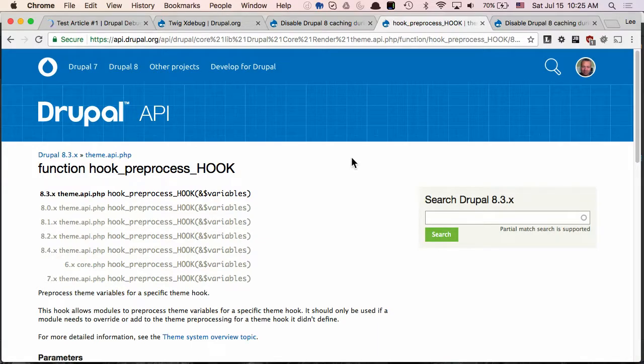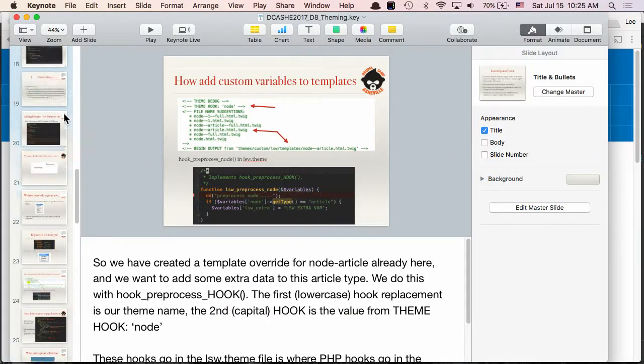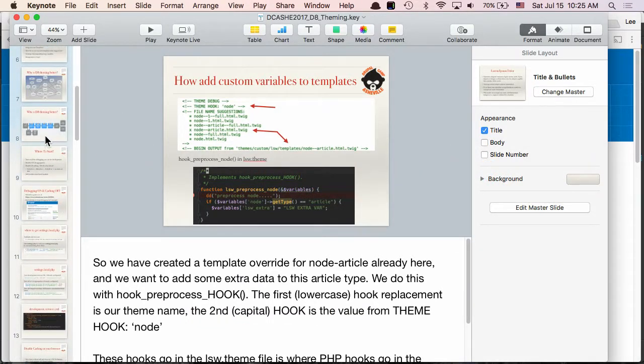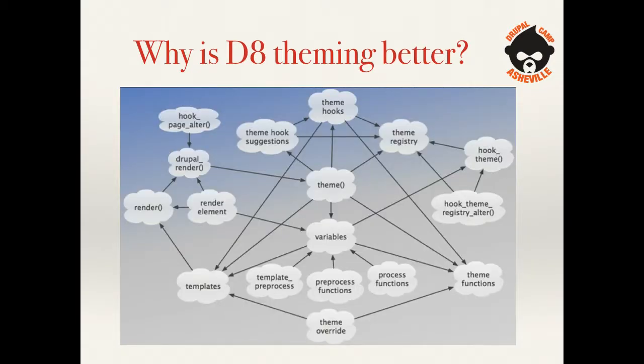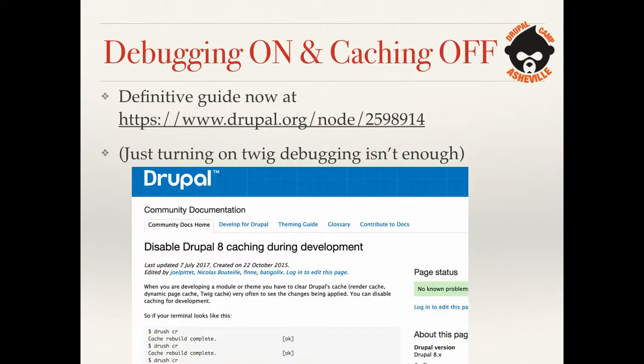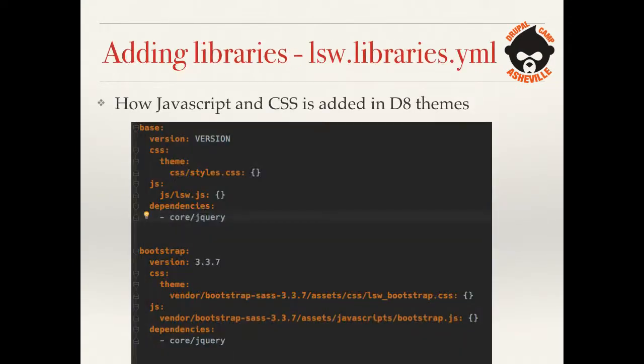So going back to the list, you see there's a template_preprocess and a theme preprocess. This is the hook that gets called at this point. You just know that that's where you stuff it. That's all you have to do. It's not where the heck do I put it, which one do I call, which one to stick in. There's none of that anymore. It's straight up there. Let's move through.